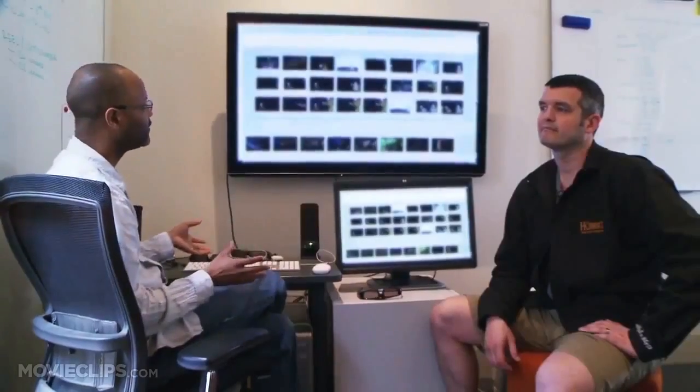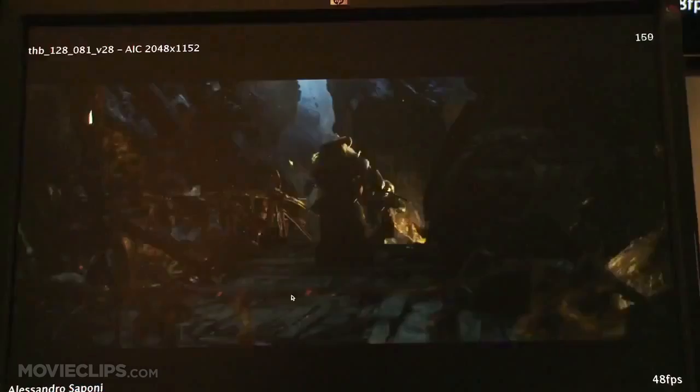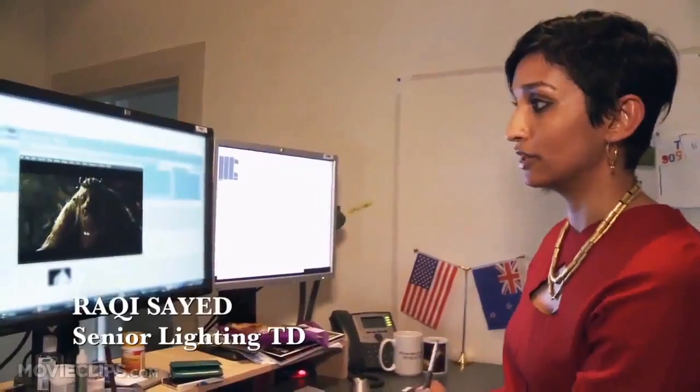So what Peter was looking for was to create this whole world underground. So we're creating this Goblin Town with all these different structures and lights and walkways and fires. And so this is some of the work in progress. A lot of what we're doing on this guy is beauty lighting, because we got to really highlight all of his warts and all that good stuff. He's quite hideous, but he has to look beautiful at the same time.